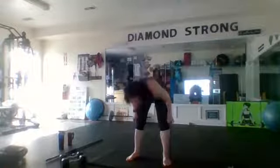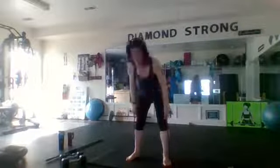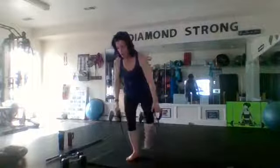Slow down. Your head stays in the same direction as your back is going. This will prevent any neck pain, a sudden jerk which could hurt, a pop, something of that nature, a chest fly.